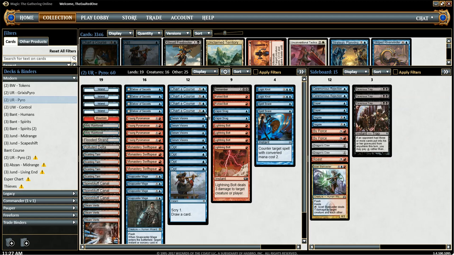The interesting part that we're getting to here is some of the new cantrips. So Serum Visions, everybody knows of and is aware of, but here we have Opt, a new addition to the format with Ixalan. So single blue mana to scry one, draw a card, which is a reprint, but this is the first printing that makes it legal in Modern. So it's exciting to see what decks are going to play this and what decks aren't. I think it plays pretty well with Snapcaster Mage and a bunch of instants.